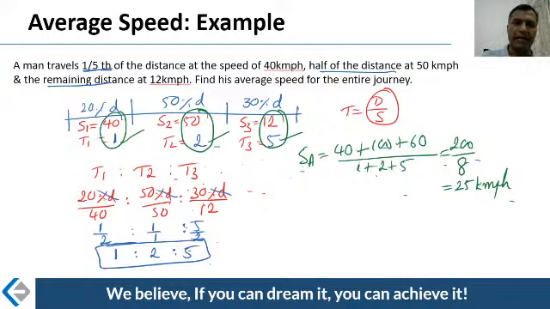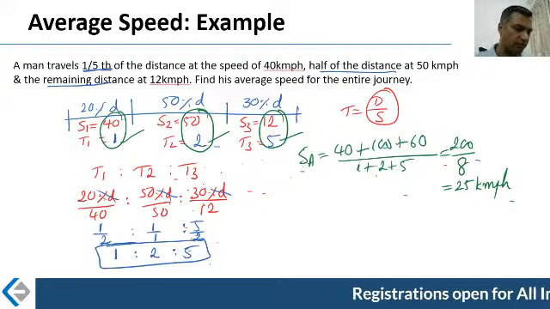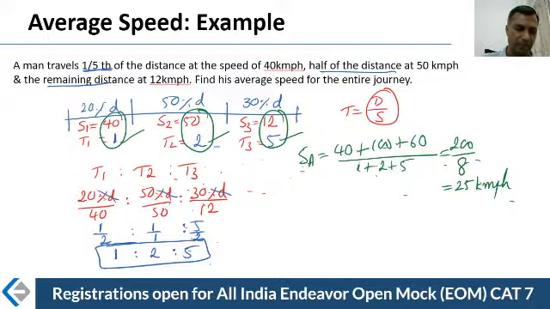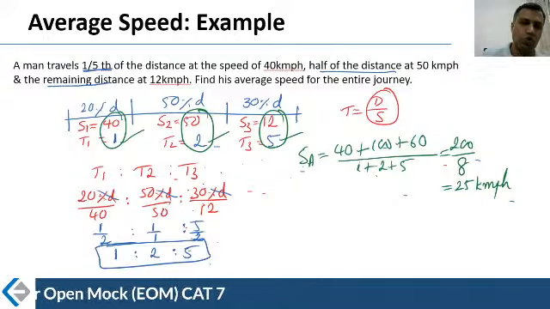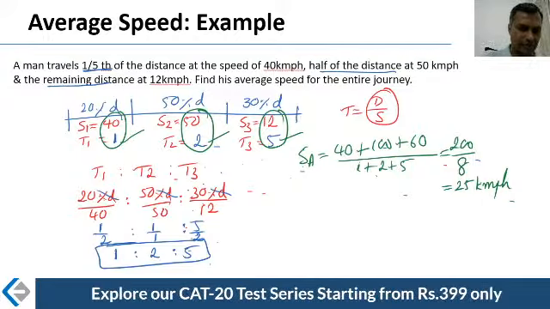That's a simple question, pretty simple question. I guess all of you understood this. How these weights of time are going to help me big time in critical problems is very, very important. I talked about 2 or 3 things about this average speed. I hope you sufficiently recalled from your schools, whichever method you did. Schools generally do the equation methods. They do a lot of equations there. They don't use the fact that when the distance is constant, speed and time are inversely proportional. Instead, they tend to write the equations.